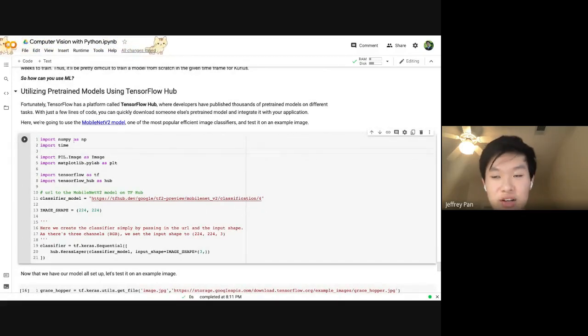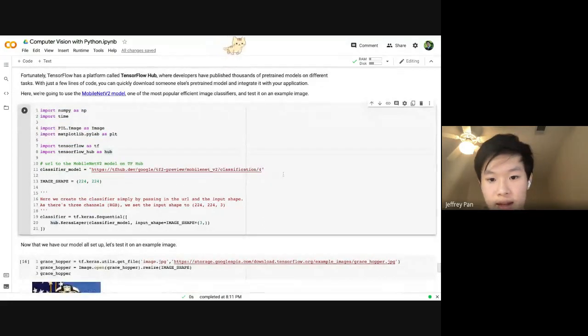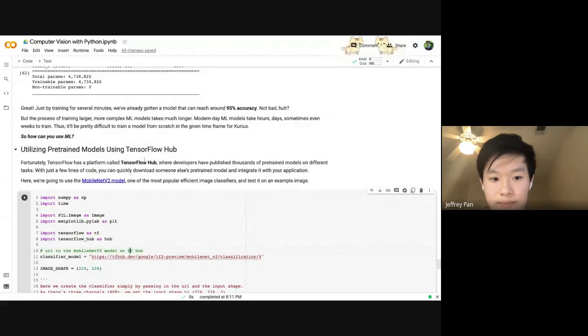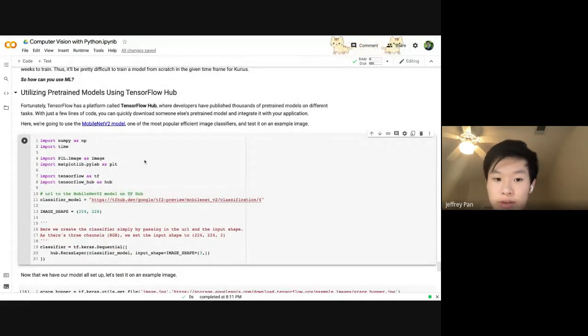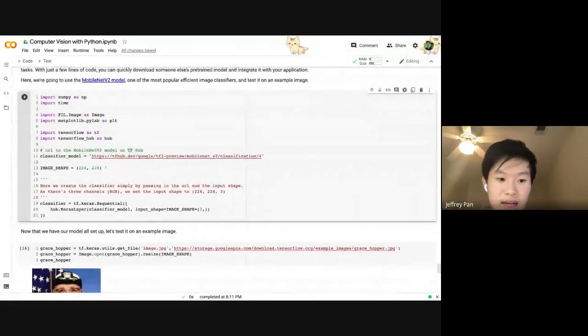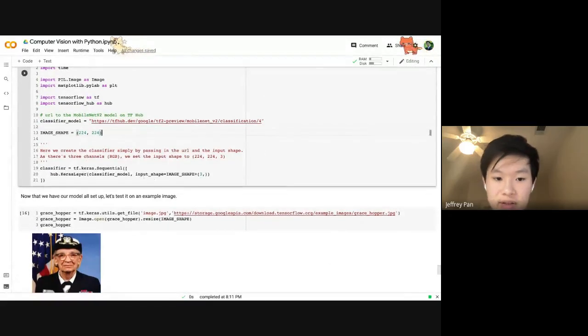So you should have already had TensorFlow Hub installed in the previous pip install line. So there's just a bunch of imports here. And there's the URL to the model on TensorFlow Hub here. If you want to check out their other models, you can just go onto TensorFlow Hub and check out what they have published there. And then here I set the image shape. It's predetermined, and MobileNet takes in 224 by 224 images. And similar to the -1 thing here, what this line does is I pass the input shape as 224, 224 by 3, because I'm using color images now, so RGB.